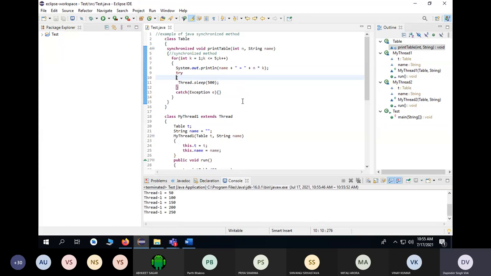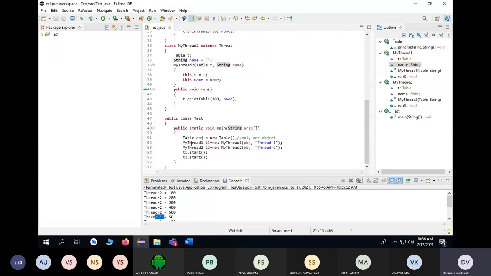This is the magic of the synchronization, right? I have not given any priority to both of the threads. So the thread scheduler has automatically scheduled thread 2 to be executed first, and then thread 1. In this case, the priority was default, or the priorities were equal. So the thread scheduler randomly scheduled thread 2 first and then thread 1, although we have written thread 1 prior to thread 2.